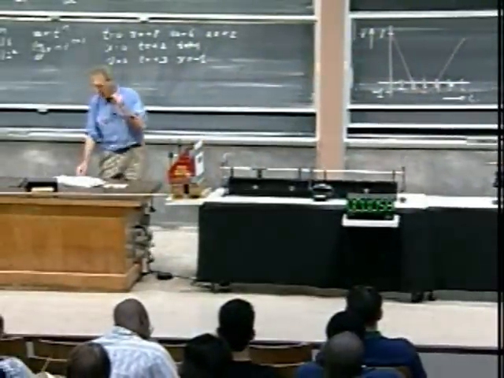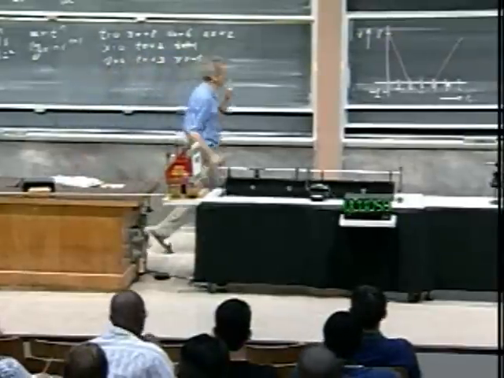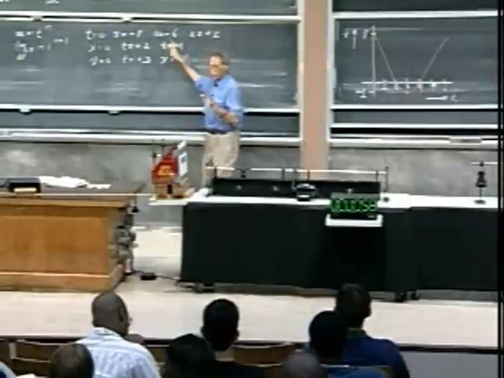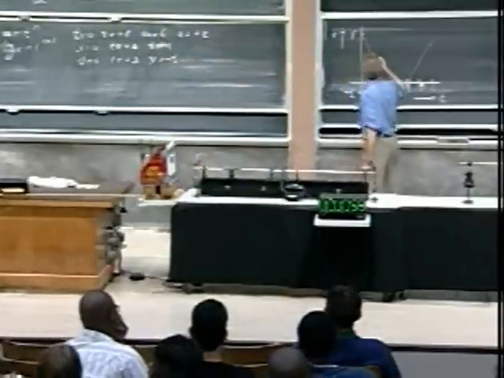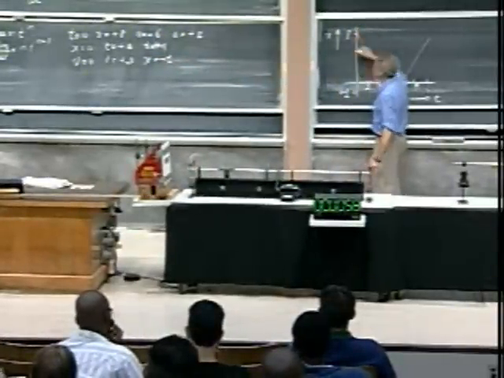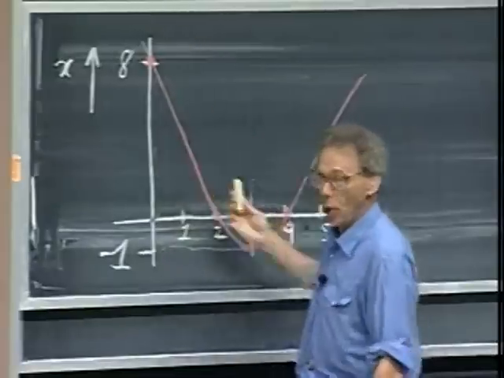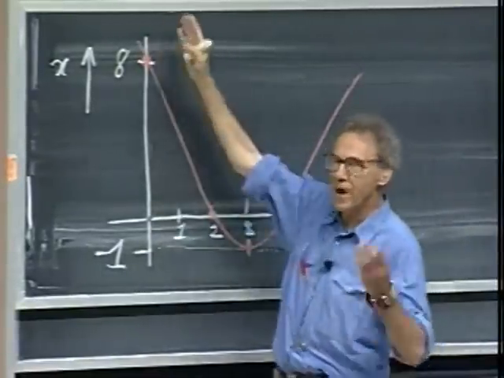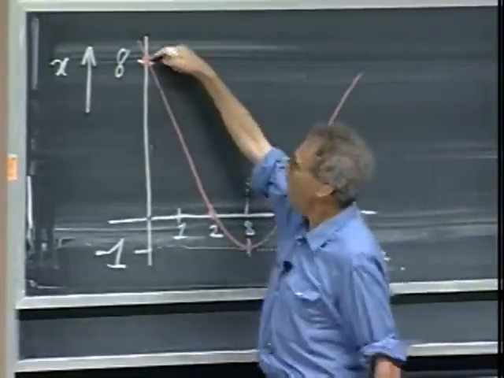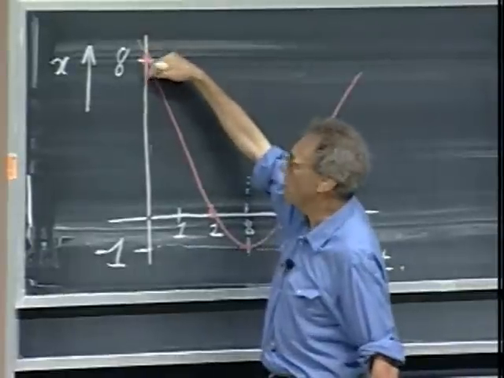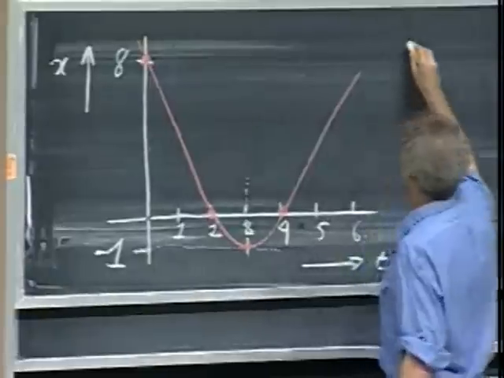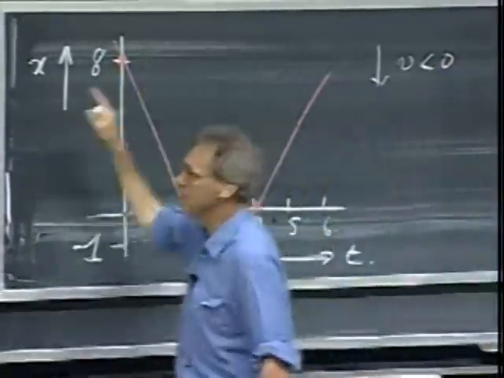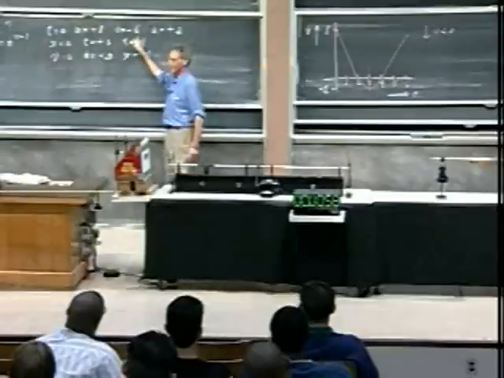The object starts out at t equals 0 with a negative velocity. You can see that. The object at t equals 0 is here. This is where the object is. I hope you realize that. The object is never here. This is the road, the one-dimensional track on which the object is sitting. The object is here, and it starts going in this direction. If it starts going in this direction, the velocity must be less than 0. And indeed it is. It's -6.